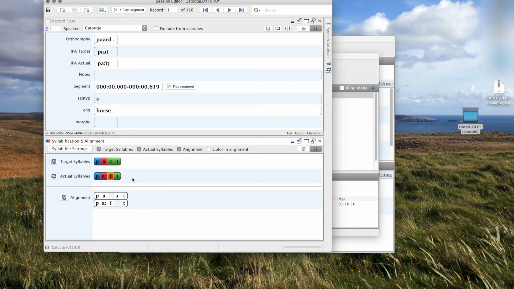Another implication for analysis is that we could interpret that lax E as a vocalized reflex for the target R. If we really want to interpret the lax E here as the child's production for what is R in the input, then we also need to reset the alignment so that these two phones get aligned one by one.